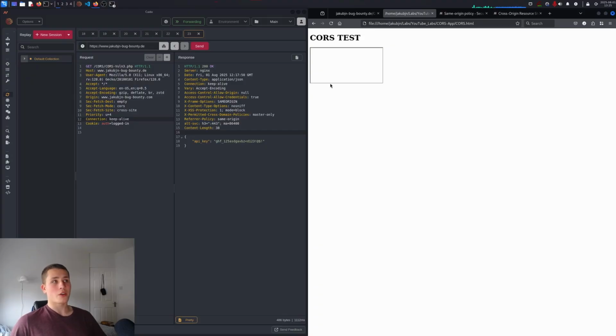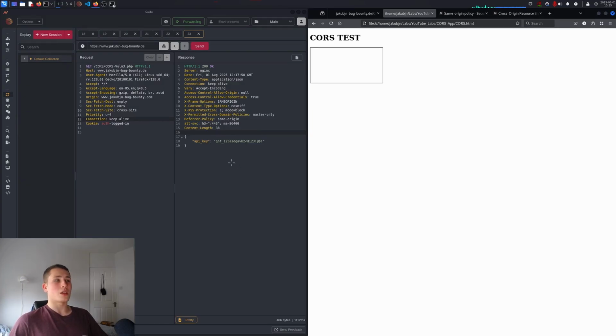Honestly, this is not a very common vulnerability. You probably won't find it very often, but this is really the entry point. The more advanced vulnerabilities like CSRF, which we will cover later, are built on the foundation of this rule here, same origin policy, except that this time it's used to perform requests that change actions. So if you notice here, the same origin policy blocks us from seeing the response, which is important if, for example, the response is an API key.